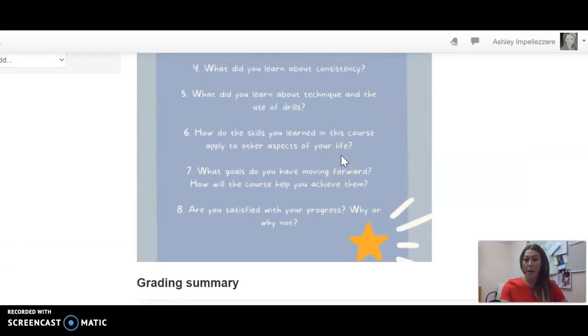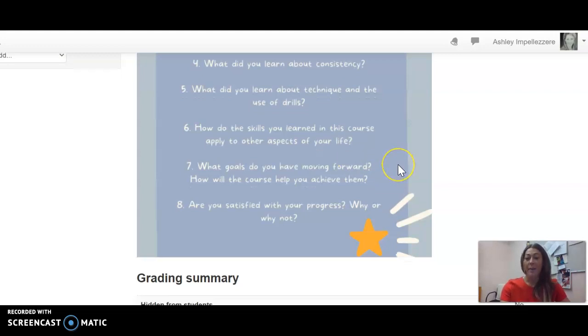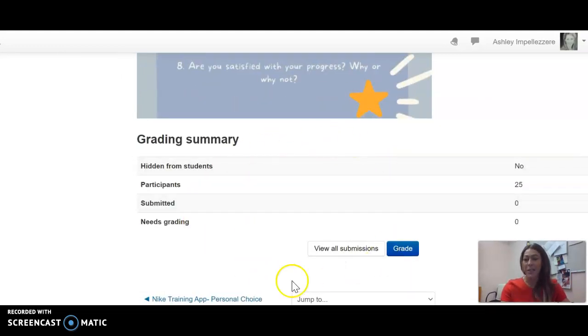Now, if your video is too large and you cannot send it, what I ask you to do is please upload the link to either Dropbox, YouTube, a platform like that, and then you can upload a Word document with the link in it. It's really important that you submit something to the assignment tab so that I can keep track of your assignments and also have evidence that you've completed it.